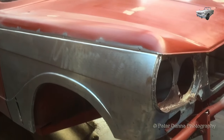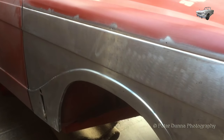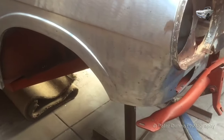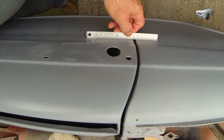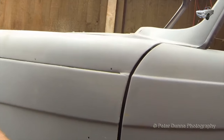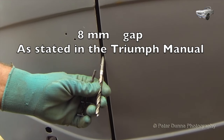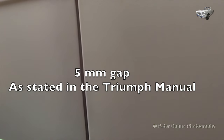Bolting it down to the chassis and getting all the correct panel gaps is a long, boring, tedious, frustrating job which involves a lot of patience, trial and error, forward thinking and lots of determination, but you will get it right in the end. Also, I can tell you, you may have problems aligning the doors properly. This will be because the new reproduction door panels that you get these days are not accurate enough. And as a last resort, you may even find you will be grinding material off the edge of the door or welding extra material on the edge of the door just to get them to fit accurately enough with the correct panel gaps. There are videos on YouTube showing and explaining how to do this.